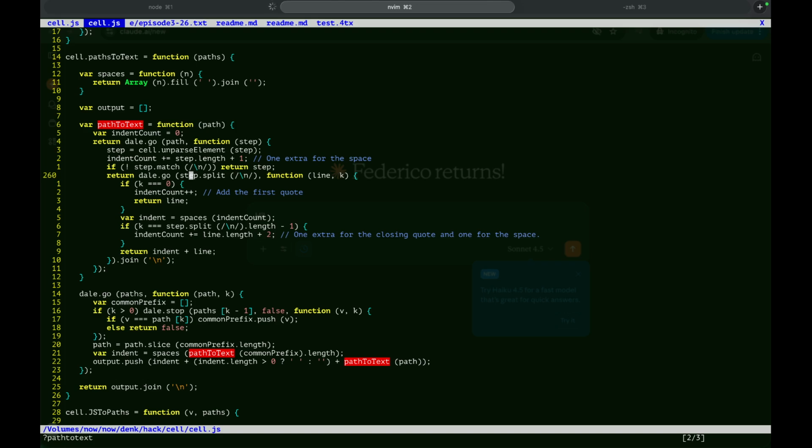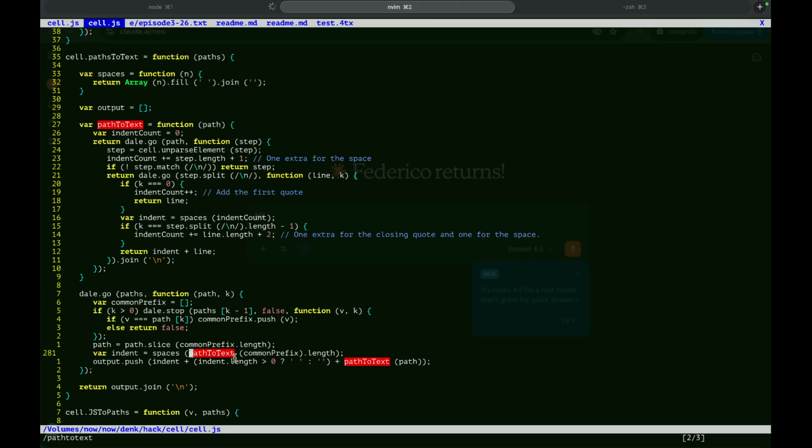Yeah, it will be the same plus, actually maybe I don't need plus one. Yeah, I need plus one. Yeah, I definitely do. What is the problem? Well, the problem is I'm missing path to text here, right?